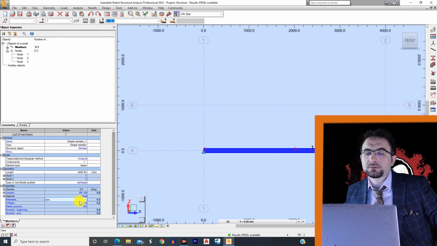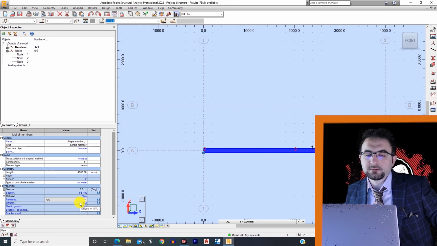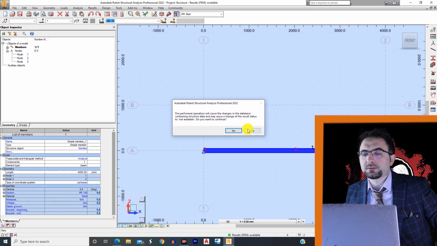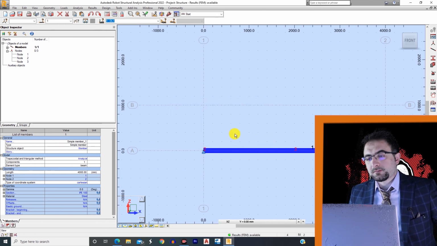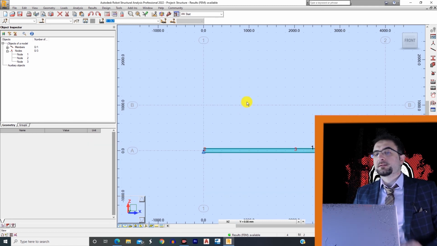Is the support able to carry the moment, or just axial force, just compression and tension? We can define it here. If we put pinned, this member works without a moment, just force, compression and tension.